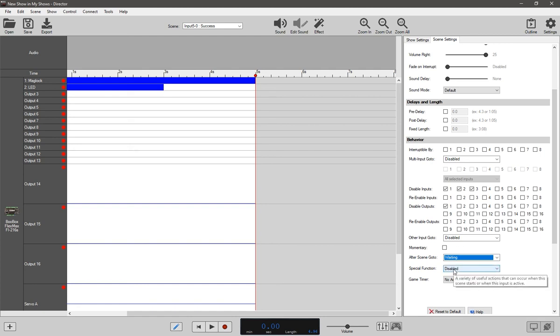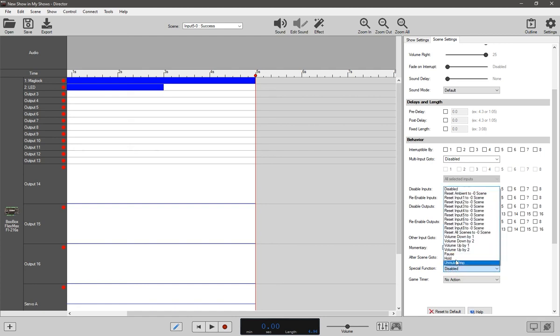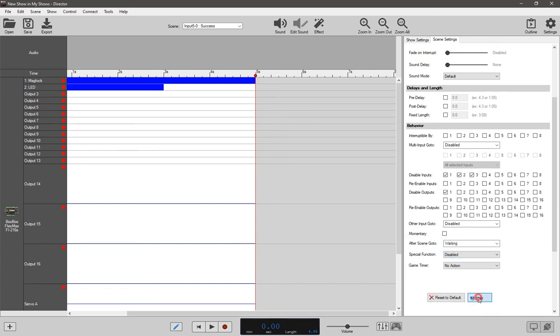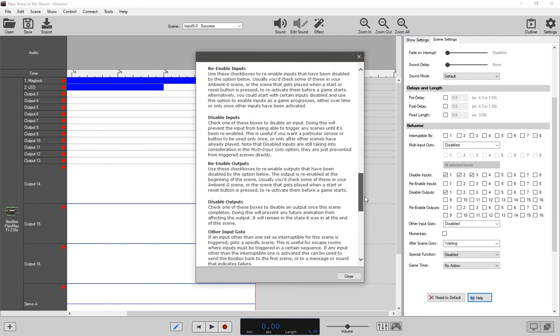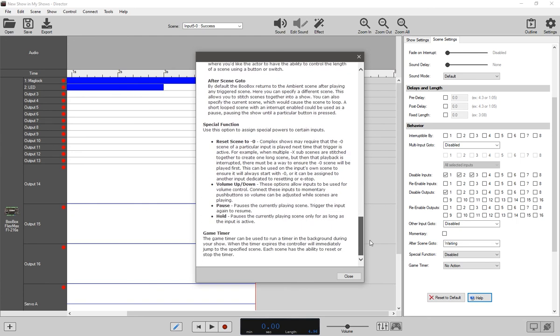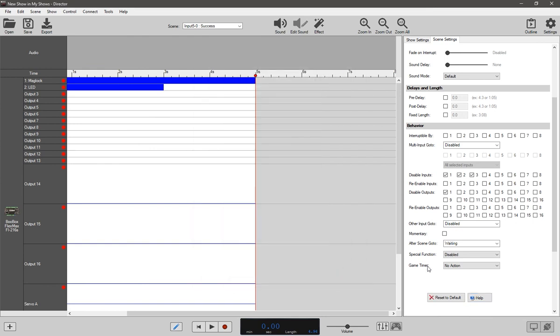Down here is a special function. There's a bunch of different functions that you can have this do. Again, I find this tends to be more for the haunt industry stuff than escape rooms, but if you need to know what each one of them does, this is another time for you to go down into special function, and this will tell you what that stuff does, like that in the help area.